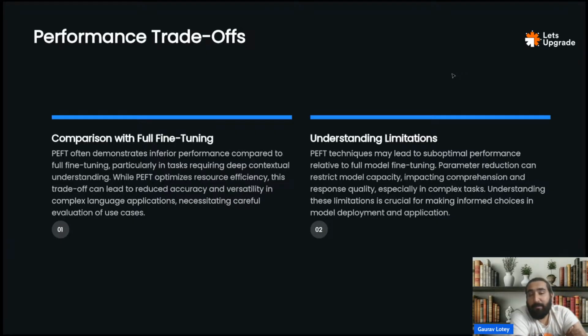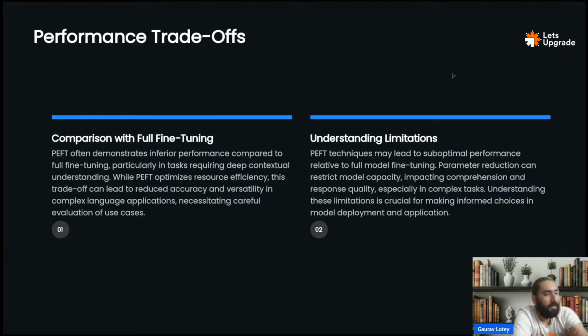There might be use cases like hospitals, medical use cases, or law use cases, where important decision making is involved. Maybe there I would say let's not lose even 1% of accuracy, let's boost it if needed. So that's the idea.